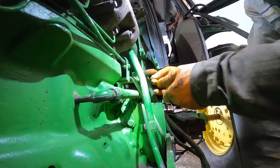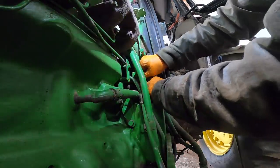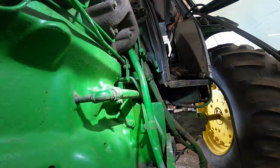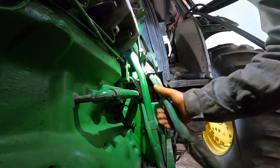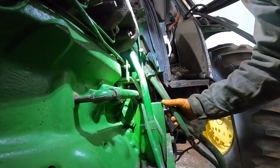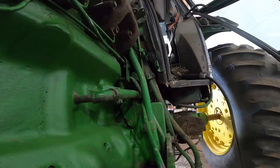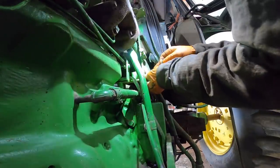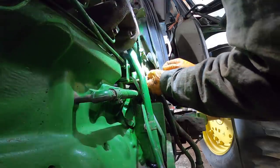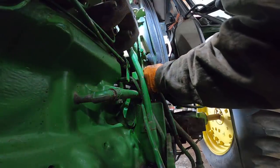Get off of there. Now those are loose from, well, they're really not even on the cab, but on the support, which probably wouldn't have. Yeah, shoot, I probably didn't have to do that. Now I see they're bolted to the support, which stays there. So, well, anyway, didn't have to take that off. For some reason, my brain was thinking it was attached to the cab, and it's not.